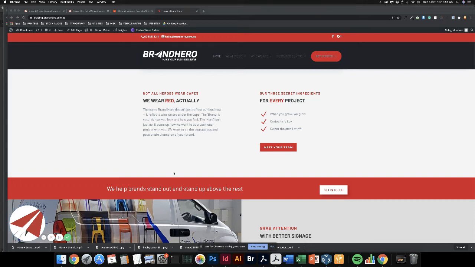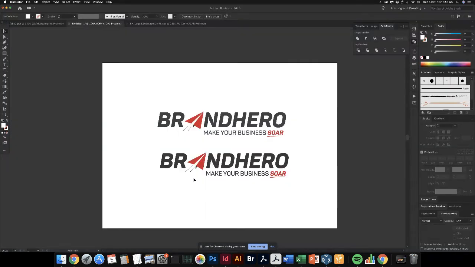Okay, now we're just going to have a look at a quick video on the difference between a vector image and a bitmap image. Bitmap images are often JPEGs or PNG files, and they're used for web, and vector images are used for print. The basic way to explain it would be a vector image can be pulled apart and a bitmap image can't. So a bitmap image is a little like a photo.